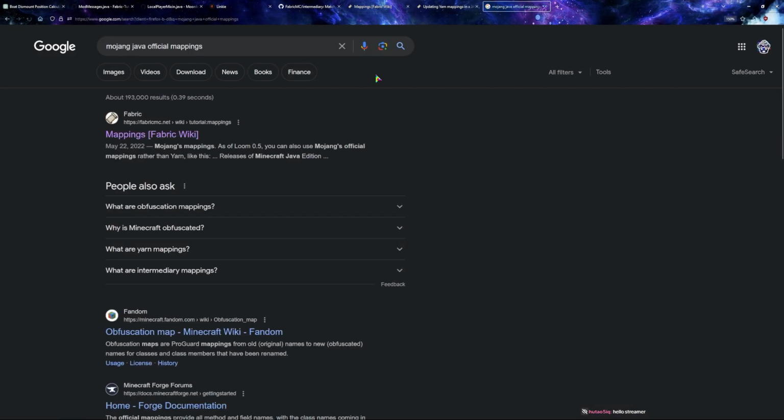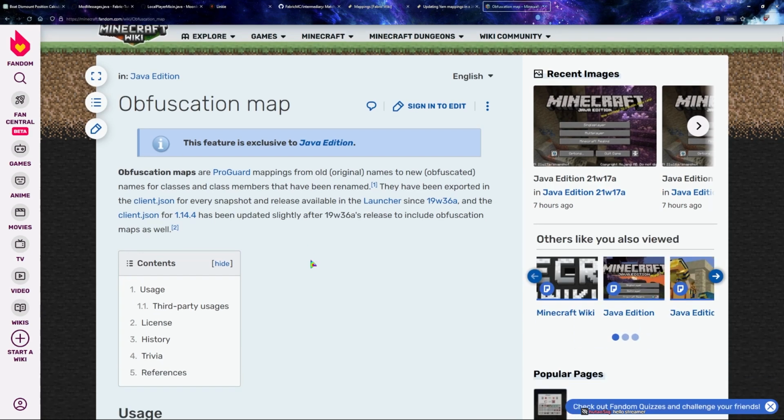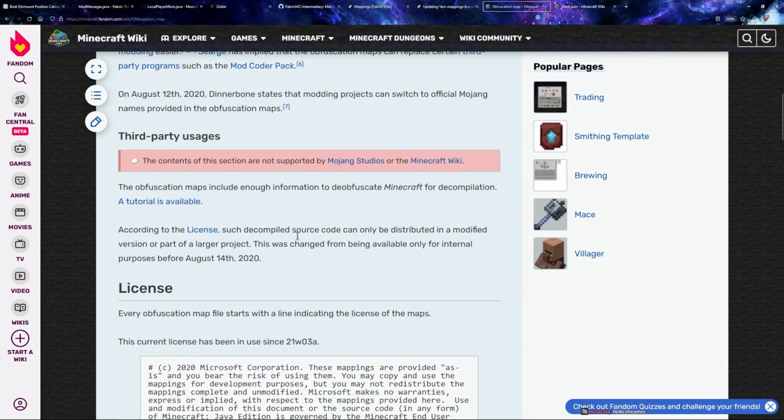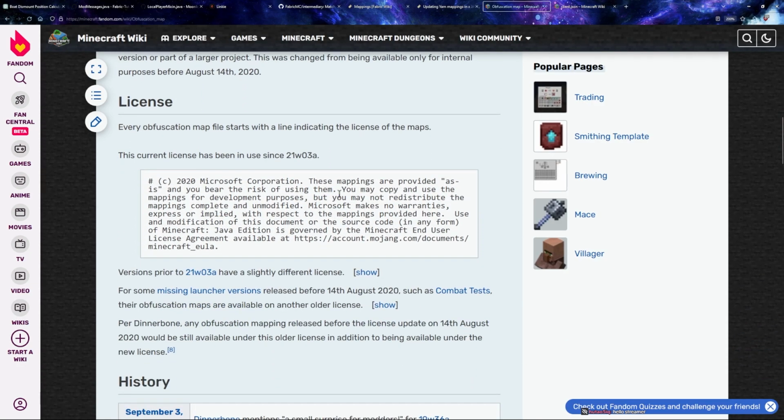Let's see what that is. Obfuscation map. These are programmatic mappings from old names to new names for classes and class members that have been renamed. They have been exported in the client JSON for every snapshot and are available in the launcher. License: provided as is, and you bear the risk of using them.